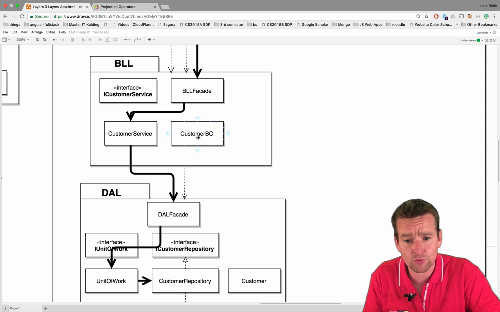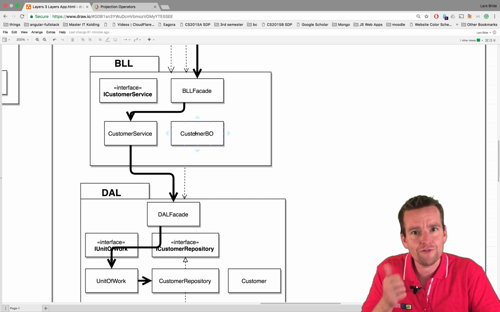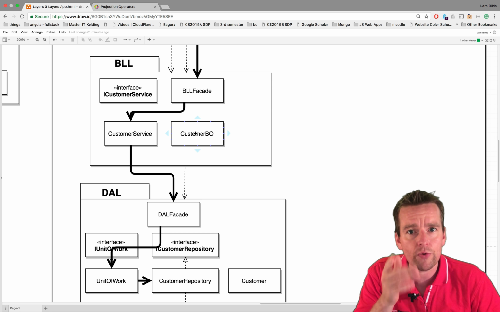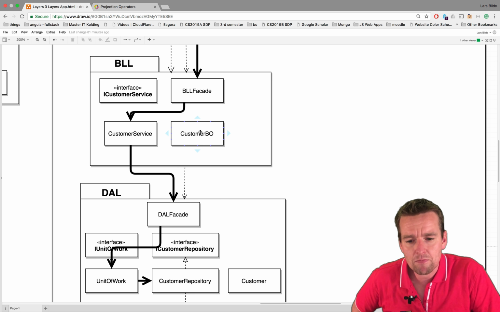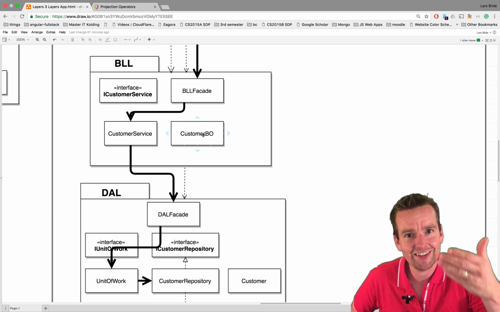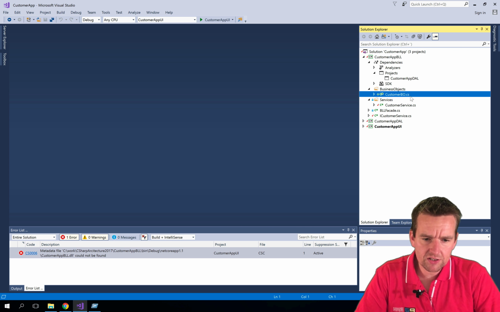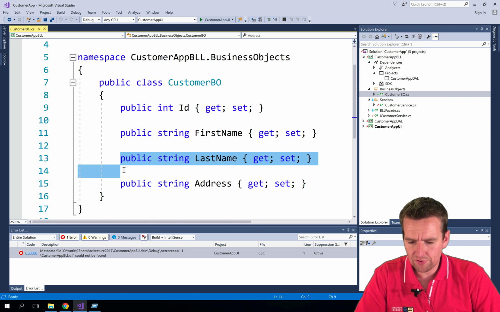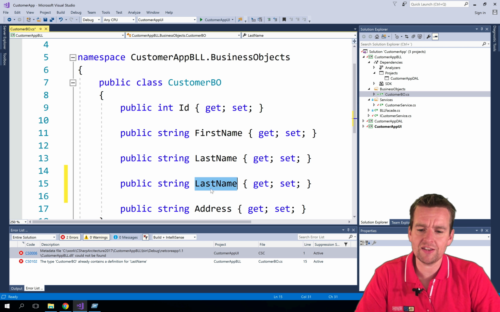So what we're going to do this lesson is we're going to make a new property on this entity that combines the first name and the last name into something we call a full name property. But you have to notice again, already now with this simple basic little thing here, we can actually start combining information from the entities into something that's business logic, but not database logic. So inside the business object right here, the custom business object, we want a new property that's not in the database. It's something we came up with because we feel we need that business logic.